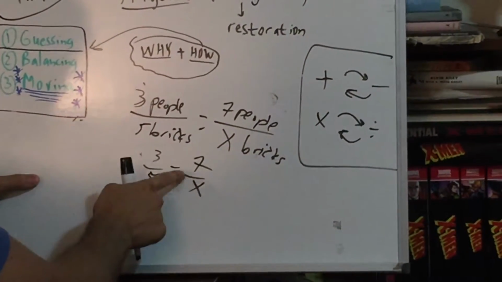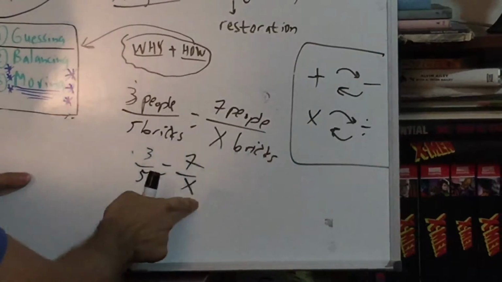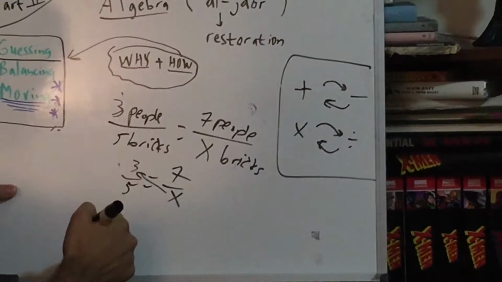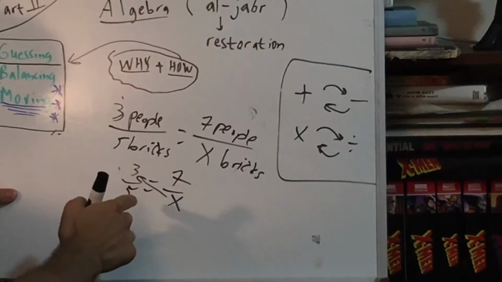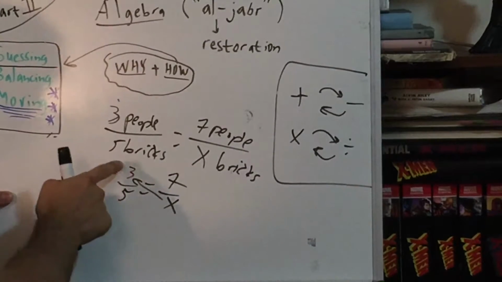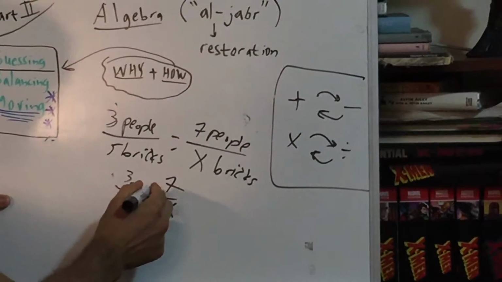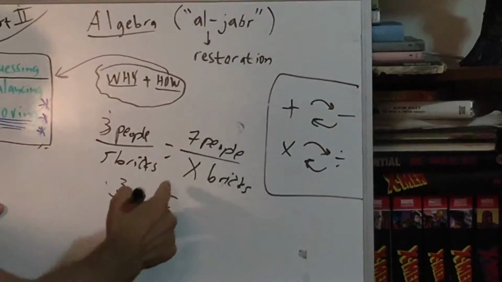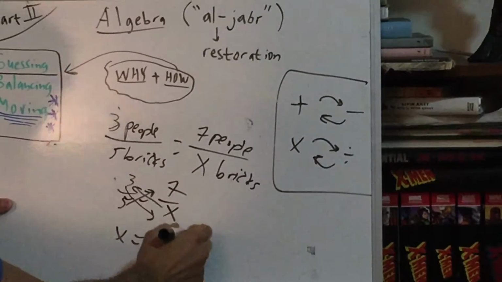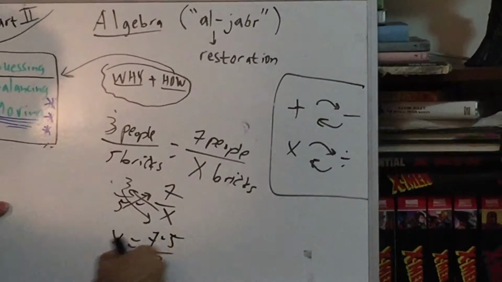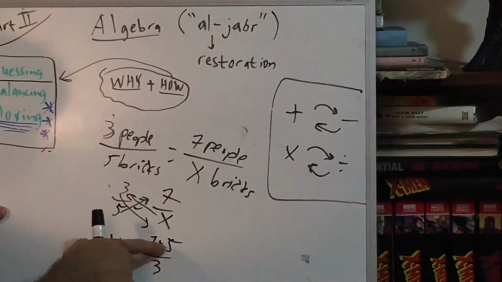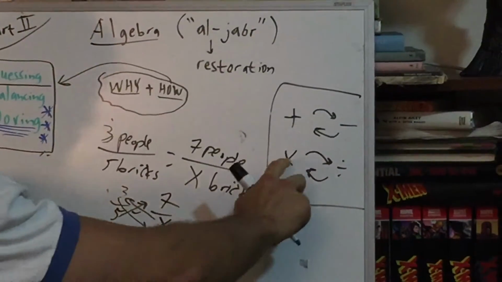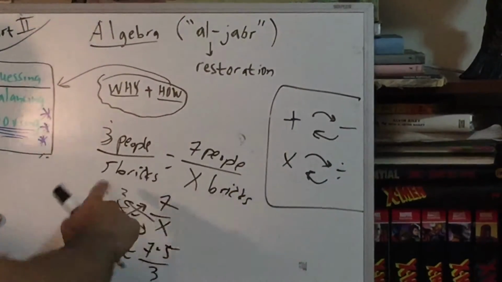So x is on the bottom, so it's division. We're going to turn division to multiplication by crossing the equal sign. So the x is going to go up here, from down to top. Now the x is going to be with these numbers. We don't want these numbers with the x, so now we're going to get rid of them. This goes here, 3 goes here. So in our heads, we're just going to say x goes here, x equals, 7 stays, 5 goes there, times, and the 3 goes down, division. So division turns into multiplication. The 3 with the x is multiplication, so the 3 is now dividing. So basically, you just flip operations when you cross the equal sign.